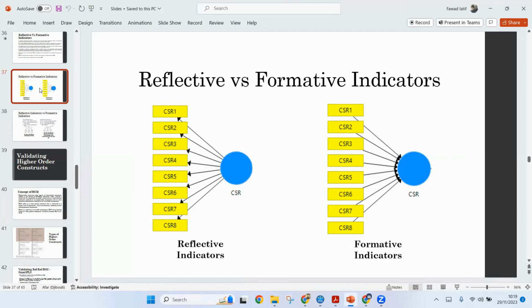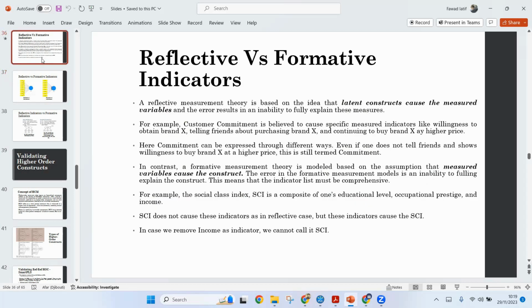Now, how do we differentiate between the two? Normally, although there is still a debate going on and you will find different perspectives with regards to how they should be used, or whether a construct is reflective or not, there are a few general guidelines, and a few of them were highlighted yesterday, like this.